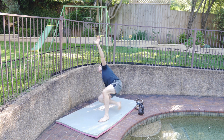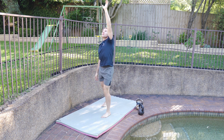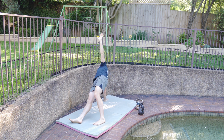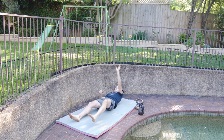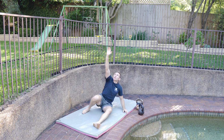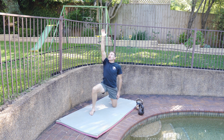To conduct a Turkish Get-Up, lie on your back and push one hand out in front of your face as if you had just done a one-handed bench press. Then draw the leg on the same side up to your buttocks and lay your opposite arm out at 45 degrees. Then, pushing through that bent leg, lift yourself up onto your elbow until you're in a sitting position and then up onto your hand.